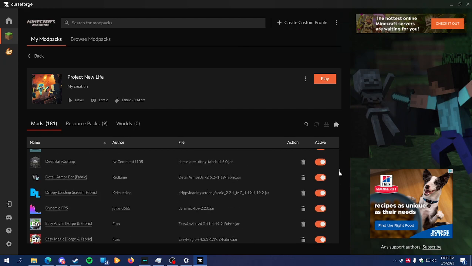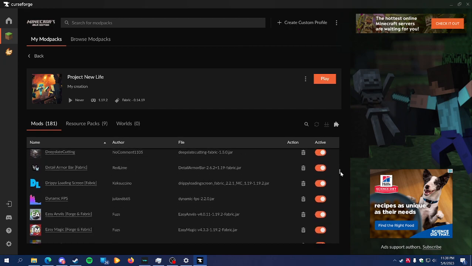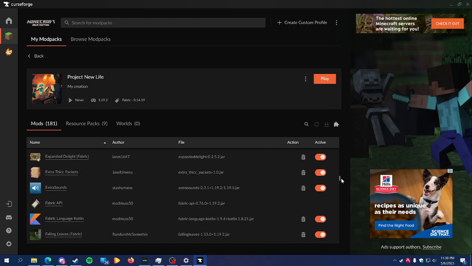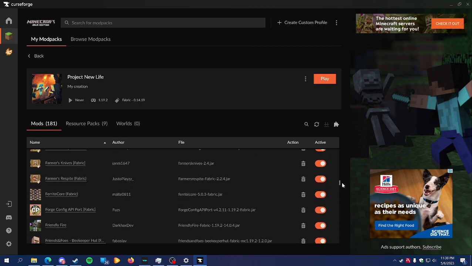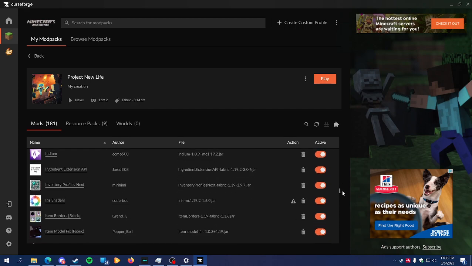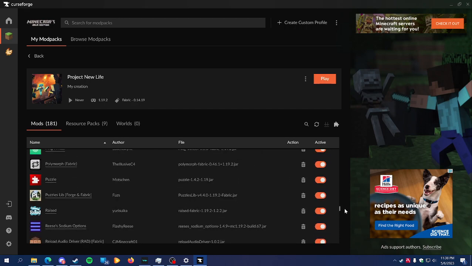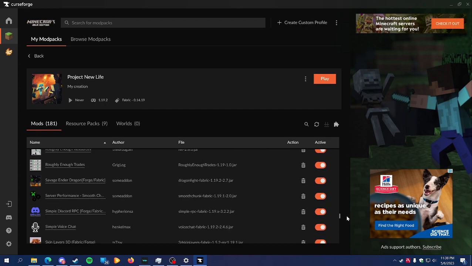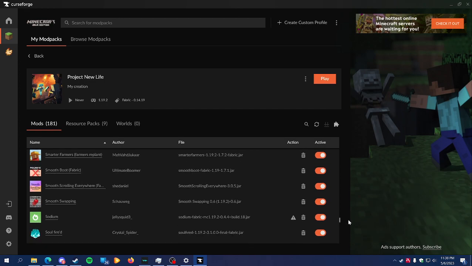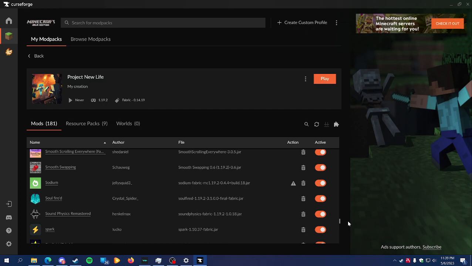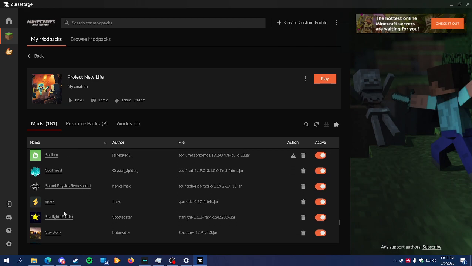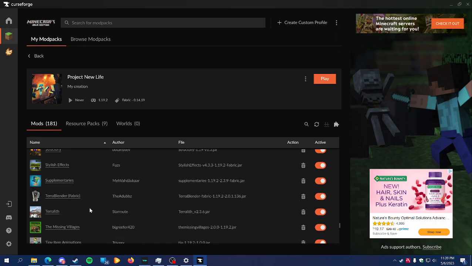We have performance mods like Dynamic FPS. We have a bunch of good stuff. Fancy Menu. Farmer's Delight is another core mod, I would say. Yeah, we have Roughly Enough Items, of course, instead of Just Enough Items. We have the Sodium suite. It's loosely based on the Sodium suite, the Caffeine suite. So we have Sodium, we have Lithium. We don't have Phosphor because instead we have Starlight, and those would obviously conflict.